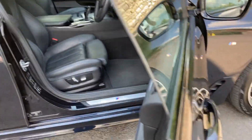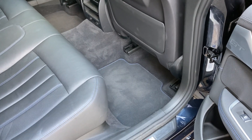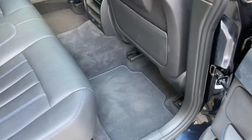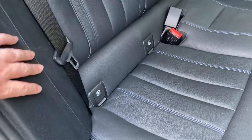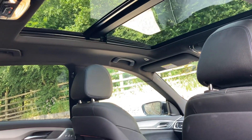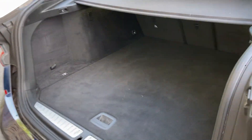You've got frameless windows which is quite cool. The big thing for the 6 GT is the interior space — I'm six foot and look at how much legroom there is behind me, just acres of room. If you're carrying rear seat passengers, they will absolutely love this car. You've also got ISOFIX on the outer two rear seats, and rear passengers benefit from that massive glass roof. Coming around the back, you've got the electric tailgate — use the key or press the button. It's a huge boot, and if you need more space you can fold the seats down on a 40/20/40 split. There's also additional storage space underneath the boot floor, making it a very practical car.